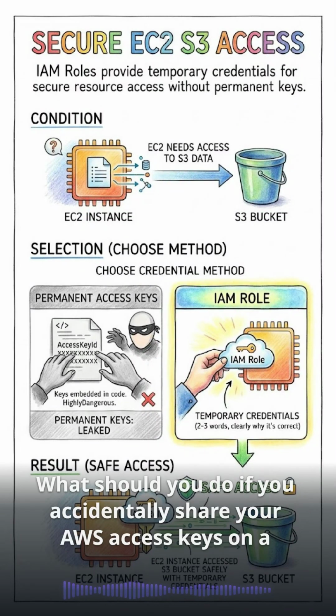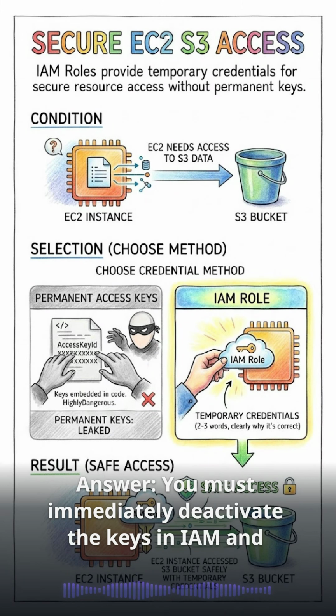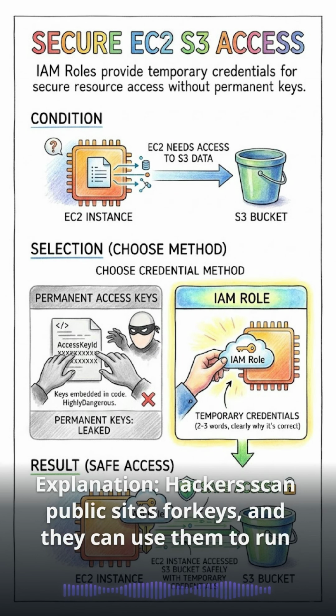52. What should you do if you accidentally share your AWS access keys on a public website? You must immediately deactivate the keys in IAM and create new ones to prevent unauthorized account access. Hackers scan public sites for keys, and they can use them to run expensive services in your account very quickly.